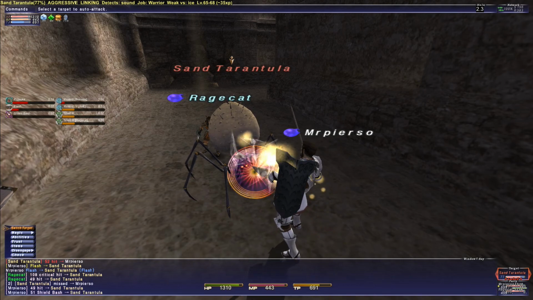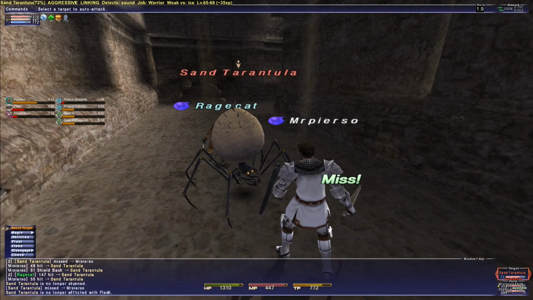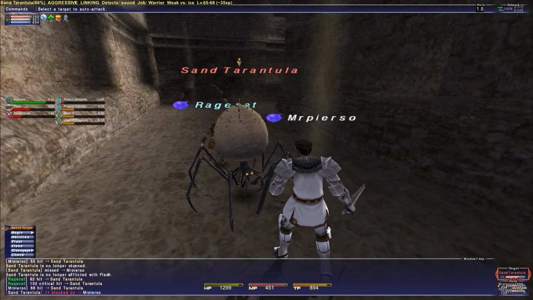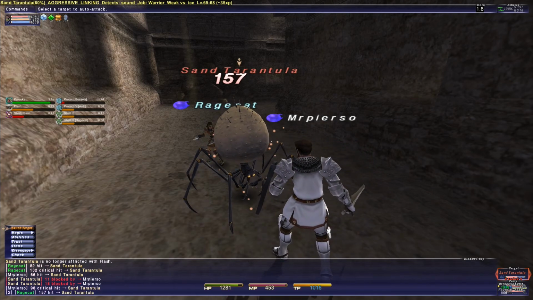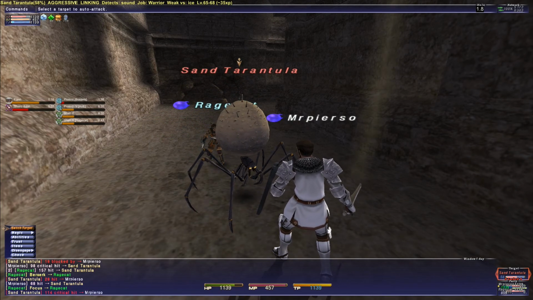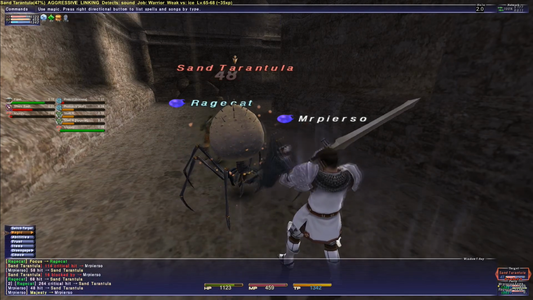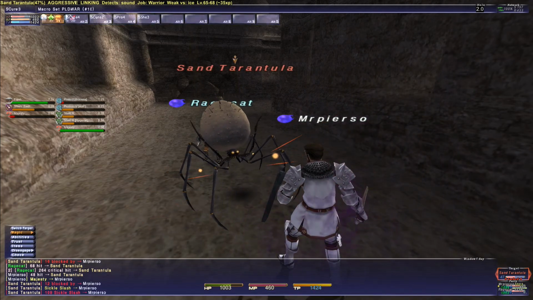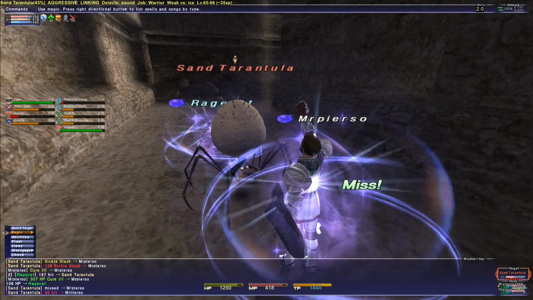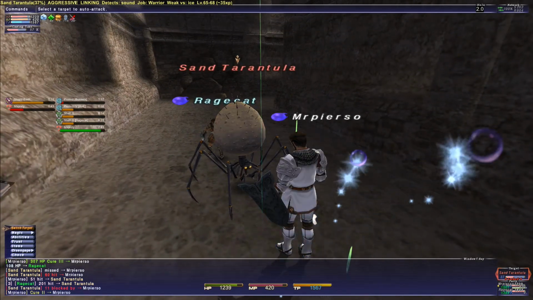Well, I think we'll have to put some Sneak and Invisible up going through here. It looks like the mobs in this part of the Quicksand Cave are quite a bit stronger. Okay, Ragecat, let's get some damage buffs up, get this done nice and quick. And of course, always have Majesty up. Majesty is such a wonderful ability. I will proclaim its awesomeness for many episodes to come.